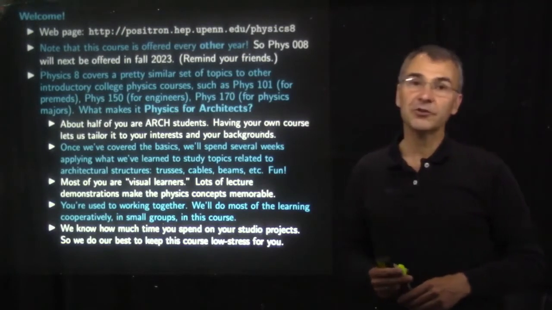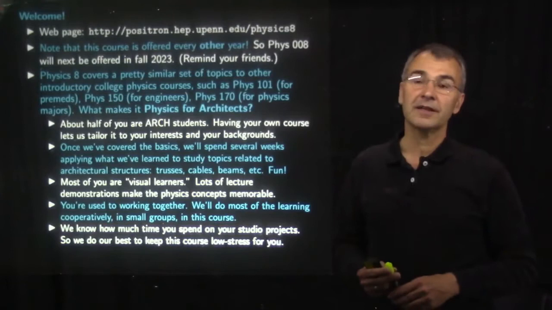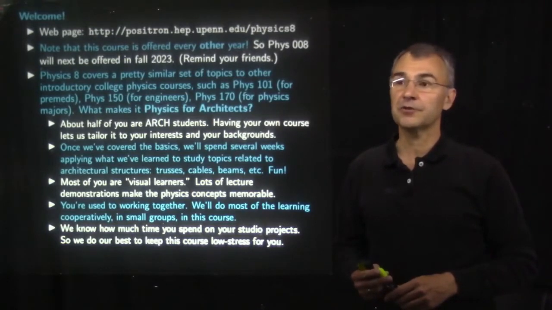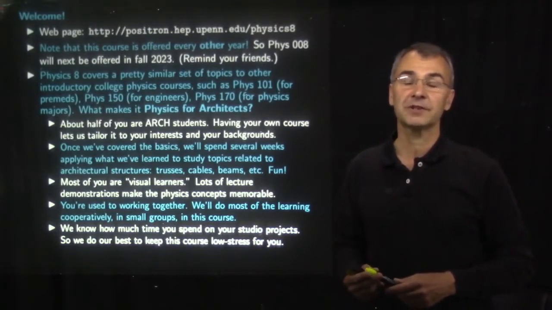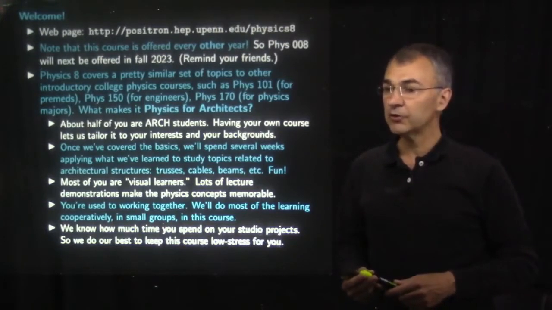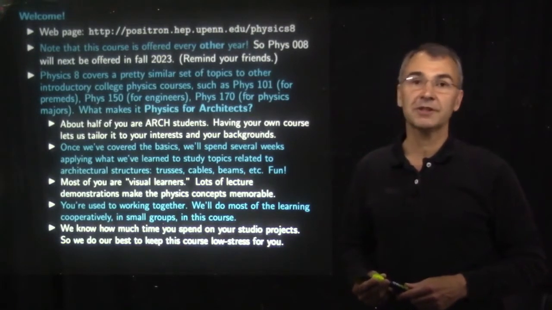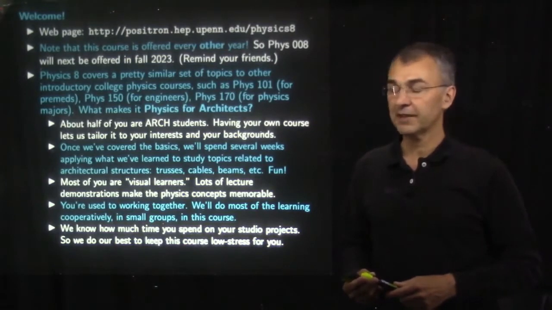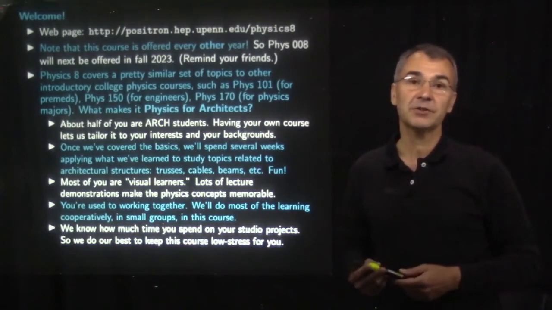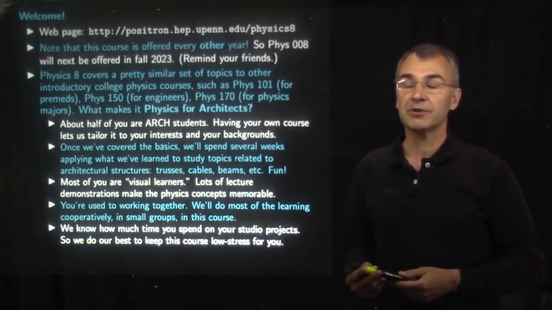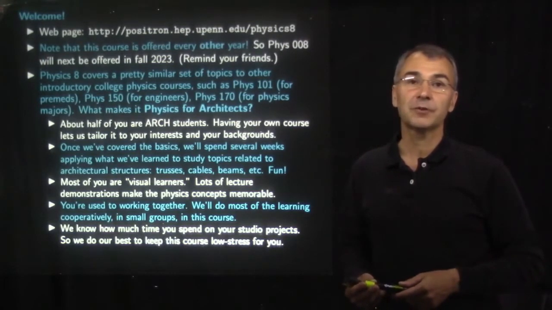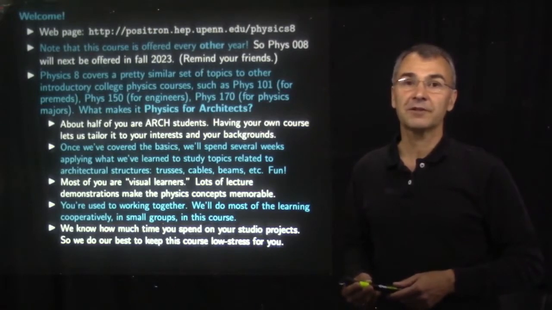I know that you're accustomed to working together, and I know that's true of the students in the undergrad architecture program, and then we also often get a lot of students from the Huntsman program, and I know that you're really accustomed to working together on case studies in that program. So we will do most of the learning in this course cooperatively in small groups. I think you'll like that, and I think in particular this year, when we're just coming back from a year or so of not being able to see very much of each other, it will be fun to be able to spend the time really learning together in small groups.